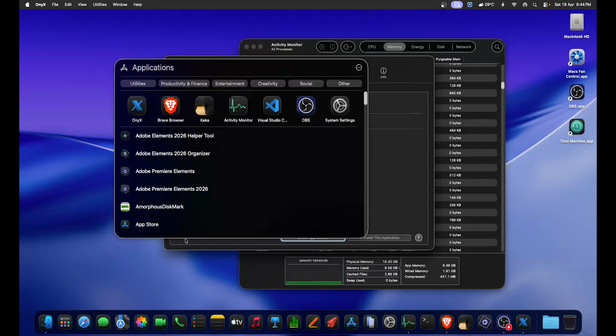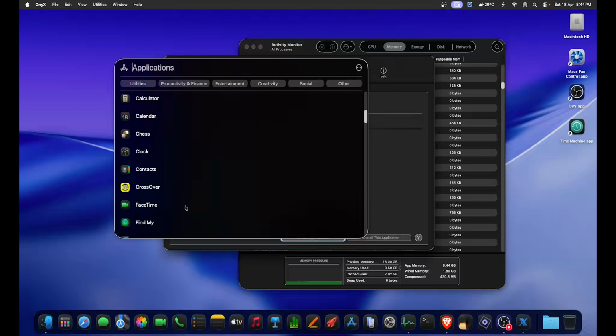If you had installed things from outside the App Store, you will find that the uninstall method of directly putting it in the trash is not that effective. And personally, I felt that it left a lot of residual files. So you can just select it from the application. I'll just select a random app here. And once you select uninstall this application, it will force close the application and then uninstall everything. So there will not be any remnants left. You'll see a prompt here to continue, or you can just simply cancel it.